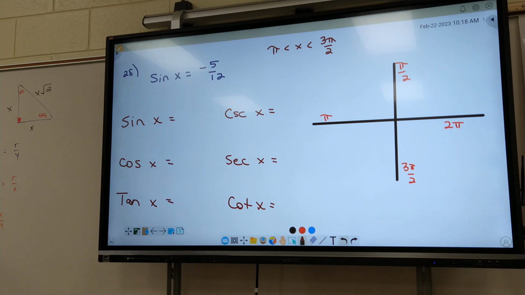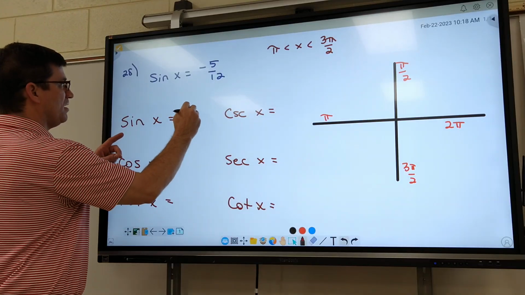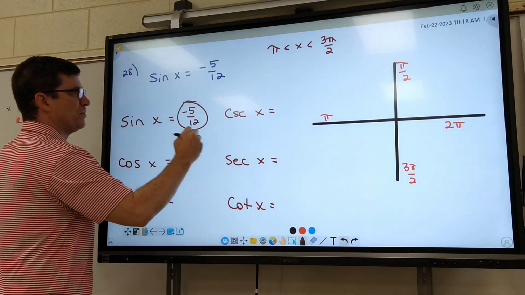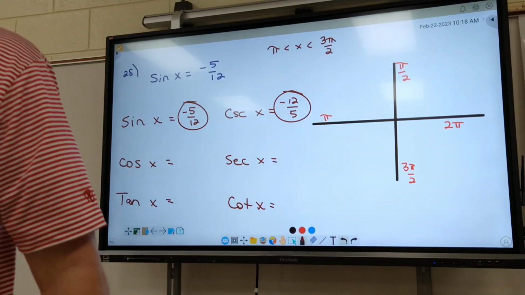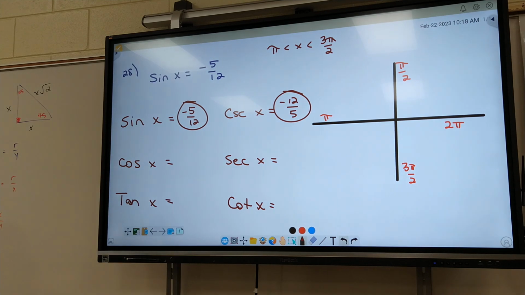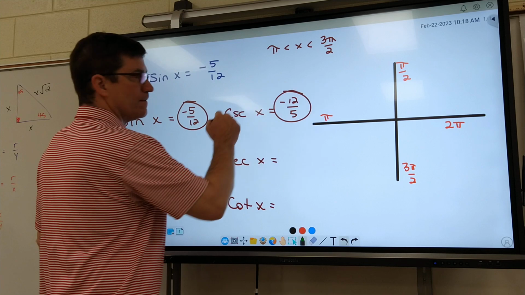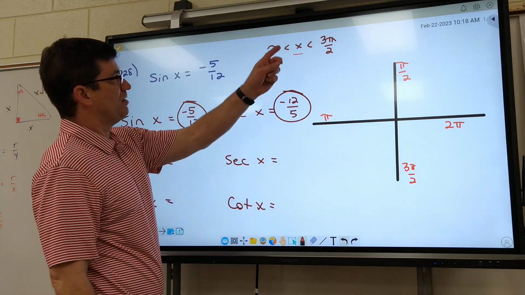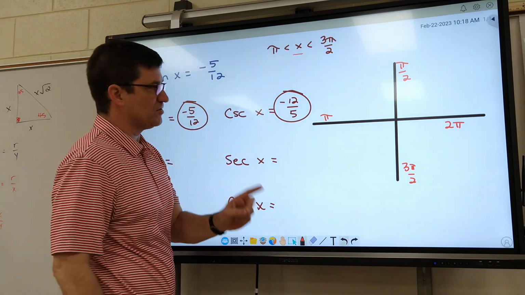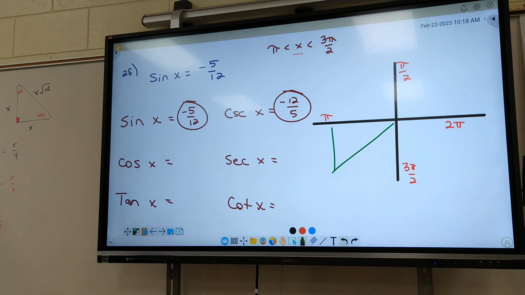Okay. All right. Taylor, notice they're giving you the answer for sine. You can go ahead and write it here. You can flip it and write your reciprocal here. So they are giving you 2 out of the 6 answers on this problem. Are we good? Remember, this is showing you where the triangle goes. They're saying put your triangle between pi and 3 pi over 2. It's got to go between these two. The triangle's got to go right there.